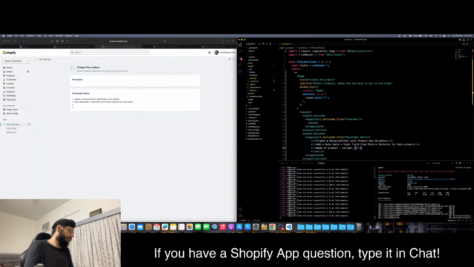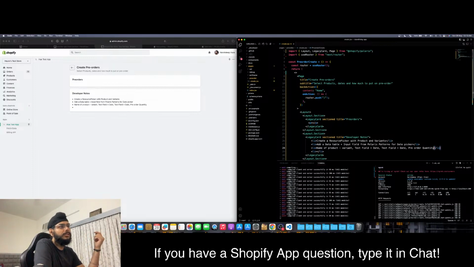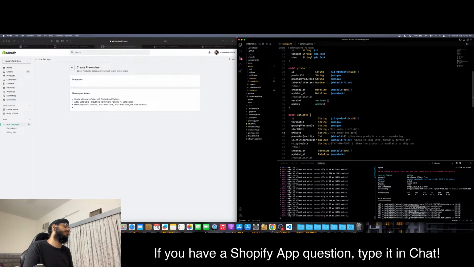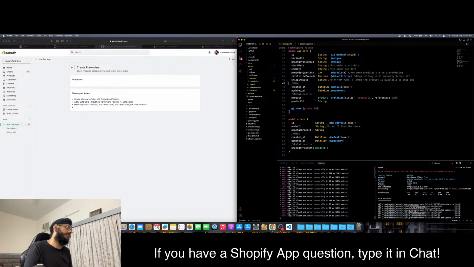Then I want to add in a text field plus date, text field plus date, and then pre-order quantity. If they leave the pre-order quantity blank, it's immediately set to infinite. Or if they set it to... actually, what do I want to give them? I'm pretty sure is infinite doesn't make sense. Yeah, I think in the schema it doesn't make sense to have is infinite.